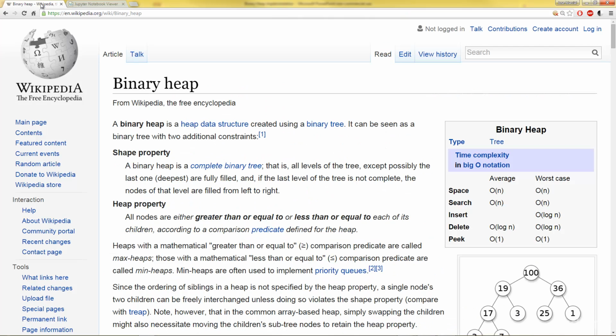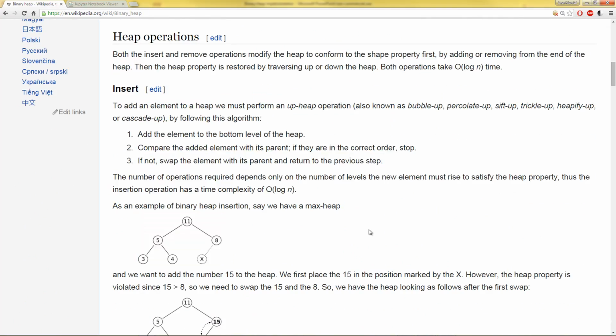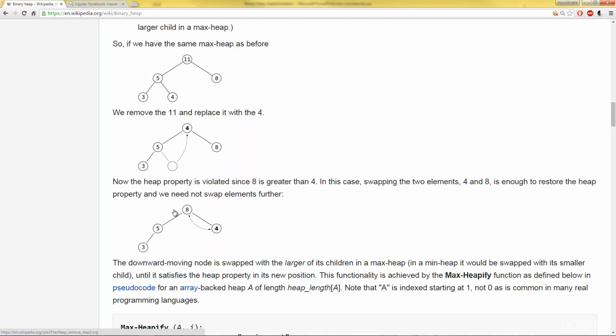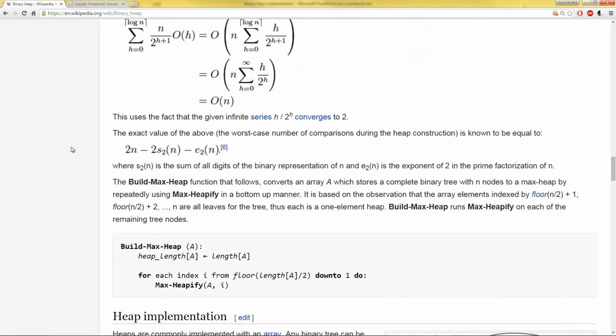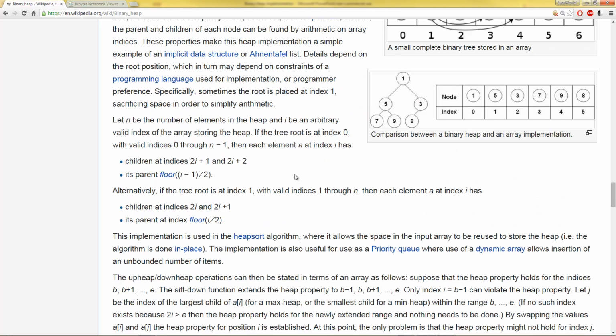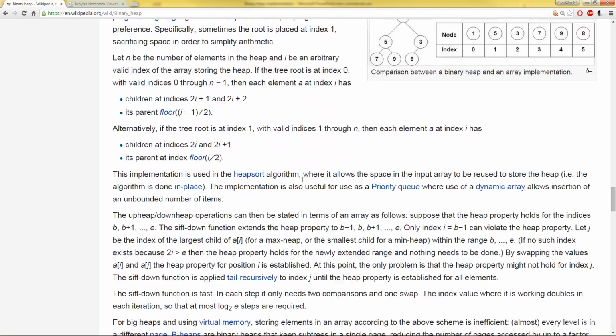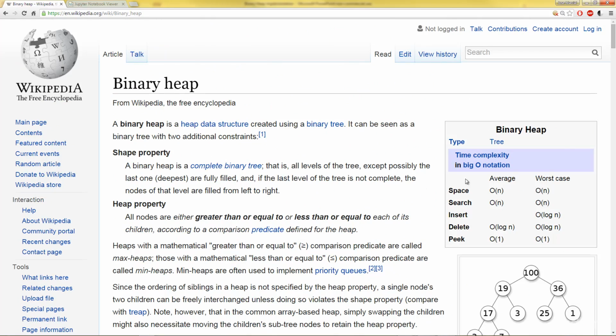The other note I wanted to make was the actual binary heap Wikipedia article. I highly recommend you go ahead and read this first. Just read the introduction and then read both the heap operations on insert and extract, which are really similar to the ones we're going to implement. You can also read about building a heap, but that's not super important for this lecture. The heap implementation section will probably be super useful since it also discusses how to implement it with an array, and we're essentially going to be doing the same thing, implementing it with a list. So I highly recommend you check out this article. It's pretty straightforward. Okay, with that being said, let's jump back to the presentation.